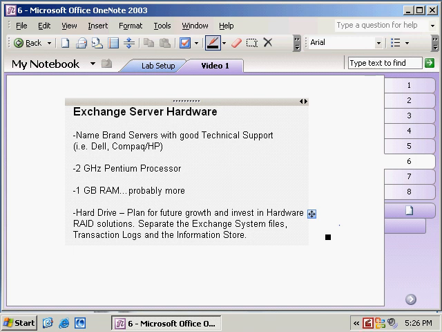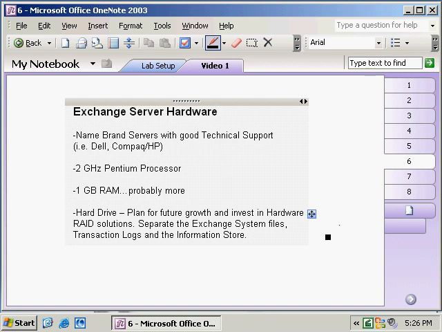Make sure that your server is also going to support expandability going forward. Maybe you buy a system with 2 sockets so you can add an additional CPU if it's necessary. Keep that in the back of your mind, and when you're planning for server hardware, it's a pretty good idea to think 3 years down the road. Three years down the road is a pretty good guideline as far as what you're going to need. Try to build this system so you don't need to upgrade it within a year. That can cause downtime and all sorts of instability issues when you're bringing the server down.